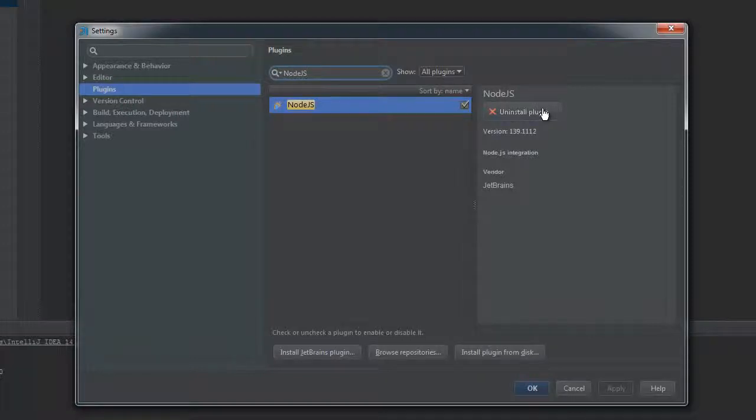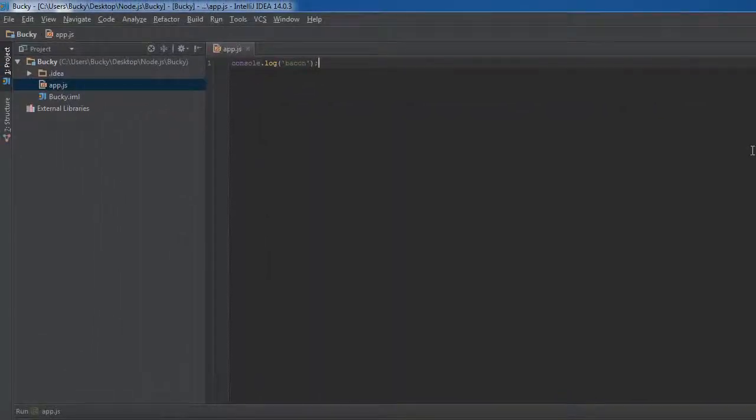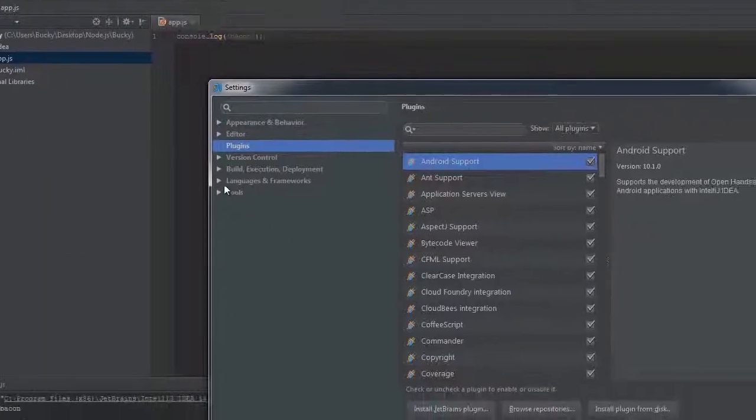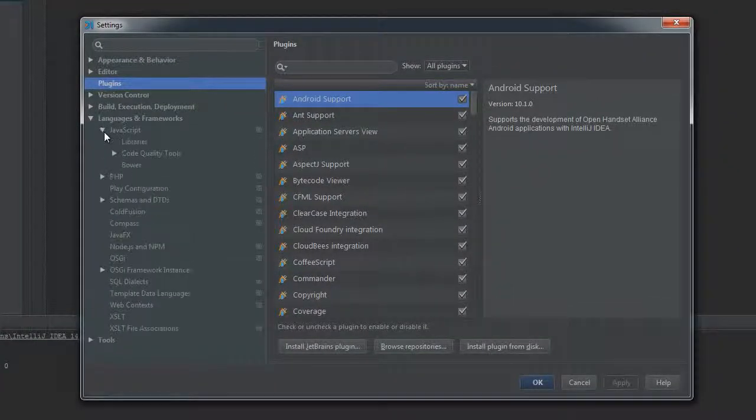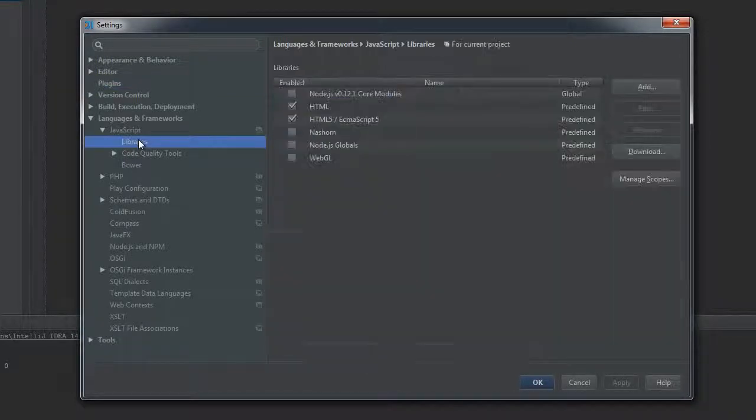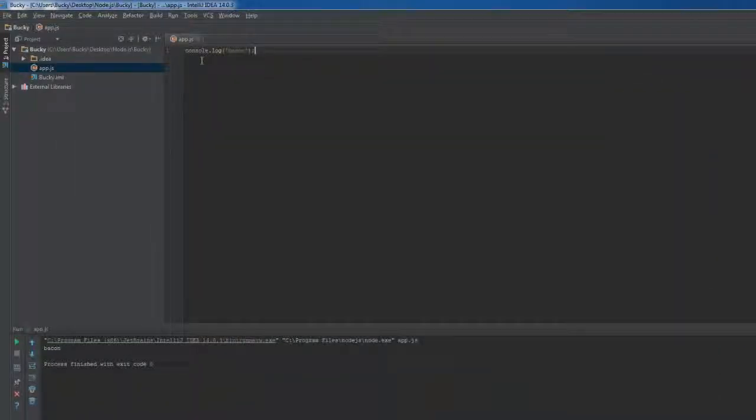Click that, and once it's installed, this is another thing you need to do. Actually, you could have kept that open, but if you go to File, Settings, you can click Languages and Frameworks, expand JavaScript right here, and click on Libraries. Now, as you can see, we now have a few additional libraries that it is capable of understanding. So we want to just enable Node.js and Node.js globals, again the core modules and globals. And again, you don't really have to worry about exactly what this is right now. We're just telling our program, hey, whenever we start typing Node.js code, don't get tweaked out and freak out because you don't understand what it is. So those libraries, whenever we enable them, it just says be aware that we're going to be developing Node.js in here. That's it. So now we are good to go.